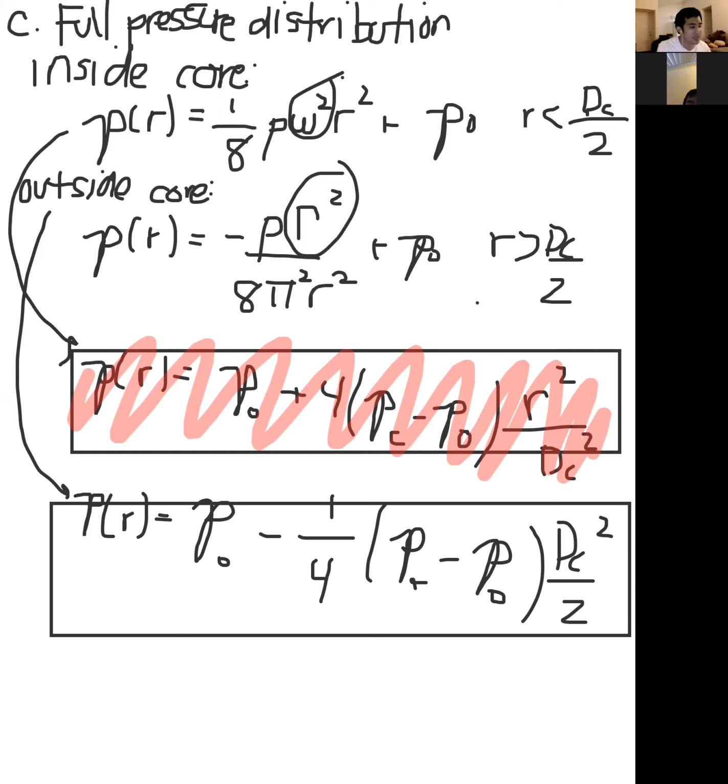All right, any questions on this example before we move on? Okay. So that's it for the basic vortex flows. What you need to know is solid body rotation, the idealized vortex, and the Rankine vortex, and their associated formulas for pressure and for the curl of the free stream.